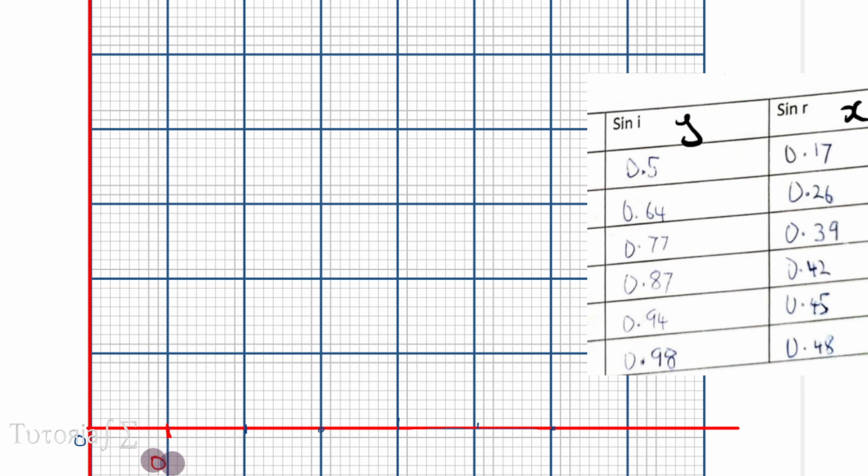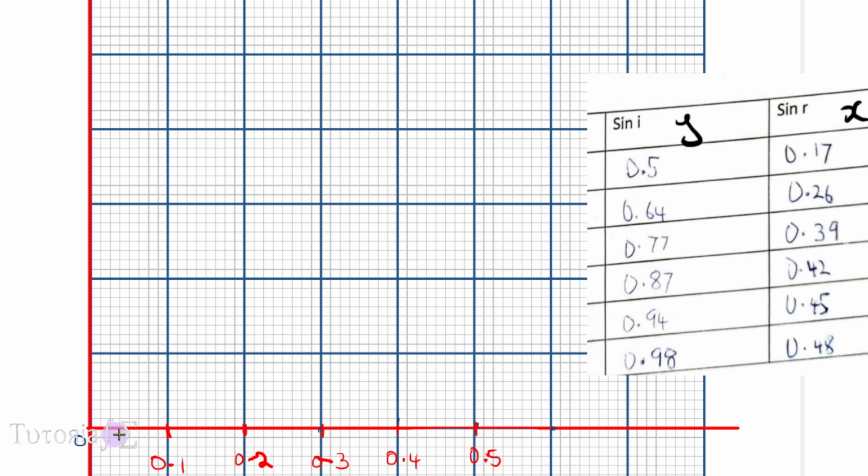So this is 0.1, this would be 0.2, this would be 0.3, this would be 0.4, 0.5. Okay, it ends there.